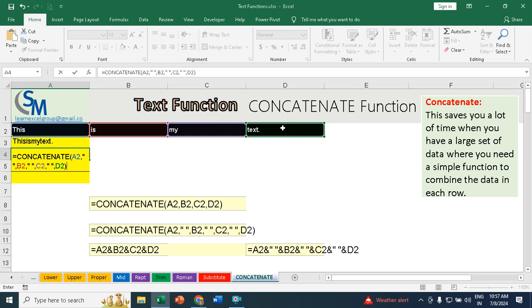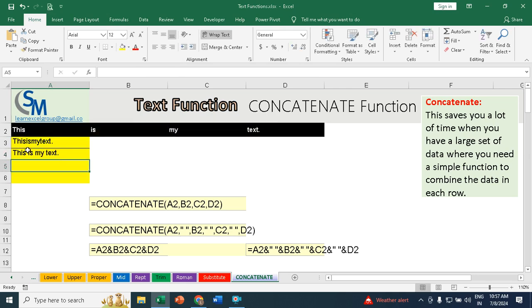So now if you press enter, this will come with space. This was without space and this is with space. So if you want it with space, you have to use double quotes like this.